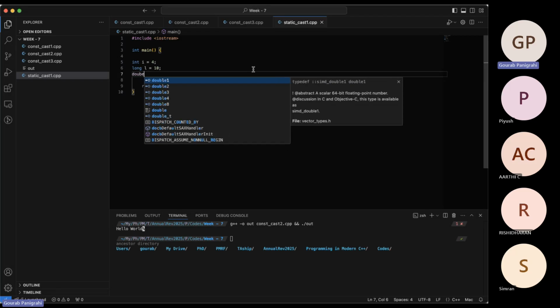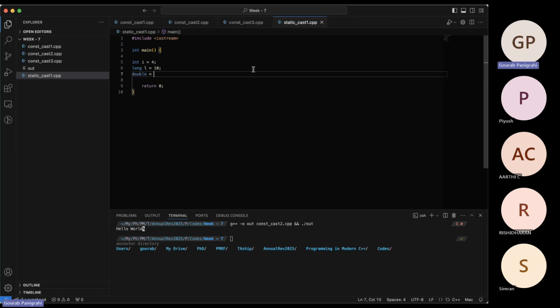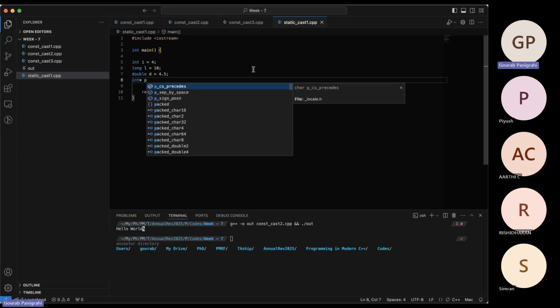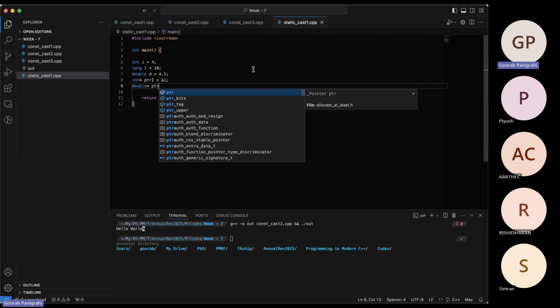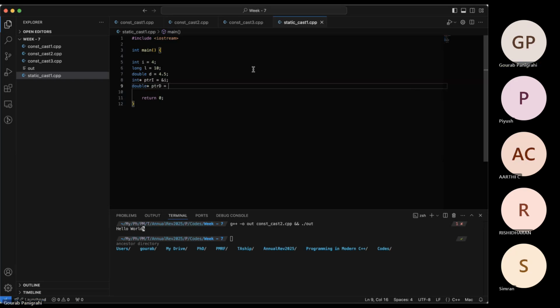Then double, let's call it d, as 4.5. And then an integer pointer, I'll call it ptrI, and I can just use the address of i to point to that. Then a double pointer, which will be ptrD, and set it to the address of d.